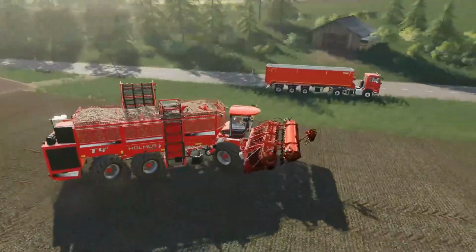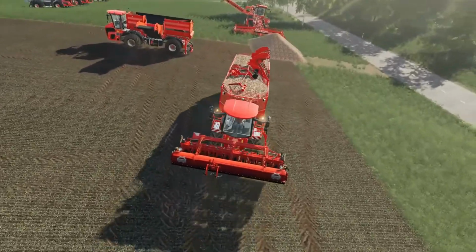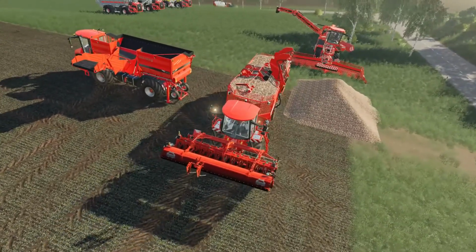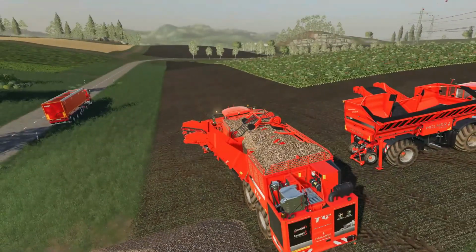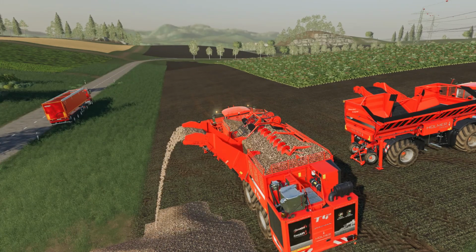I tell you what, we're going to unload this real quick. It's kind of like a work and talk. And I'll talk about the field piles here in a minute, because I learned while doing some research why they put these in piles on the side of the field. I didn't know. It's about storage and ground temperature and air temperature and all different kinds of stuff. Also what the other machinery does.